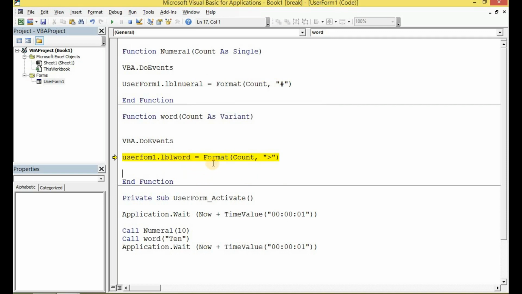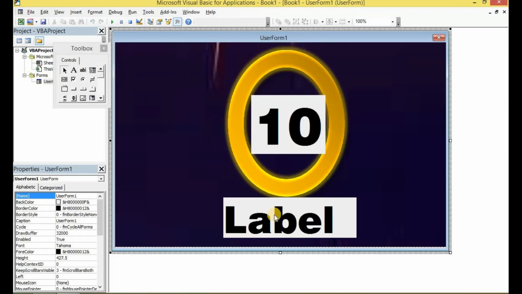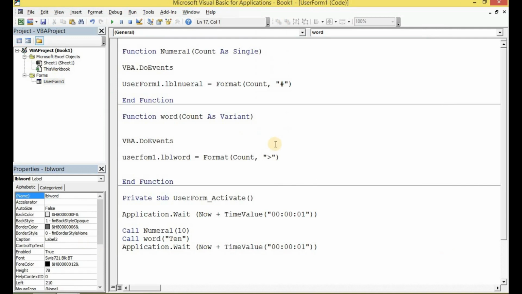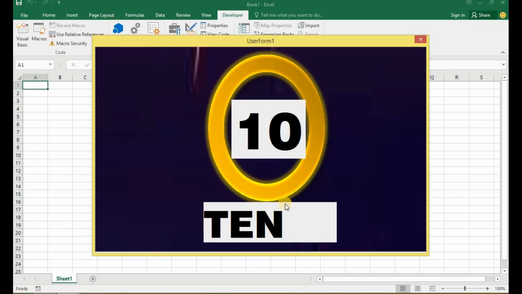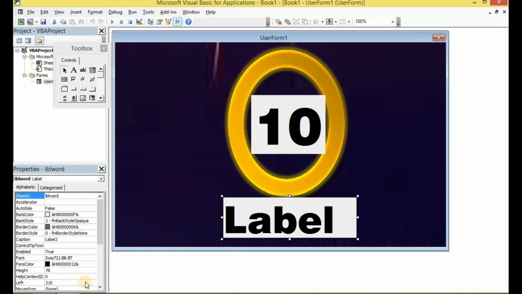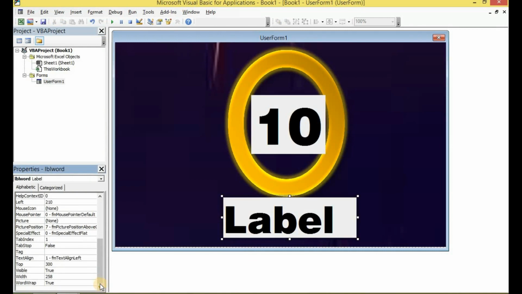UserForm LBL word equal to format count. There is a spelling mistake on the UserForm. So we have 10 and then we have 10 here also. Text align center.